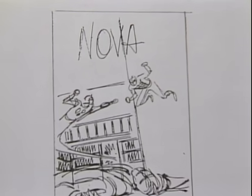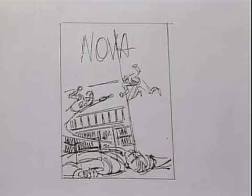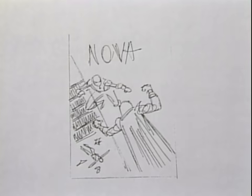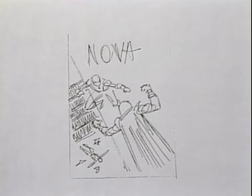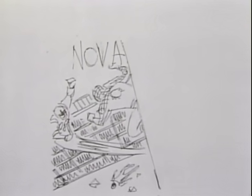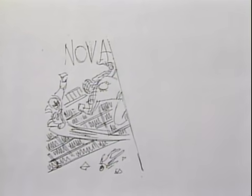What's this garbage? The figures of Nova and Spider-Man are too small. They haven't got enough punch. Get back to the drawing board. Not bad, but Nova's the star of the magazine. Why am I seeing his back? Where's the drama in that? Wrong. There's too much wasted space on the right side of the cover. Hey, even though Spidey is just a guest star in this issue, we gotta see more of him.